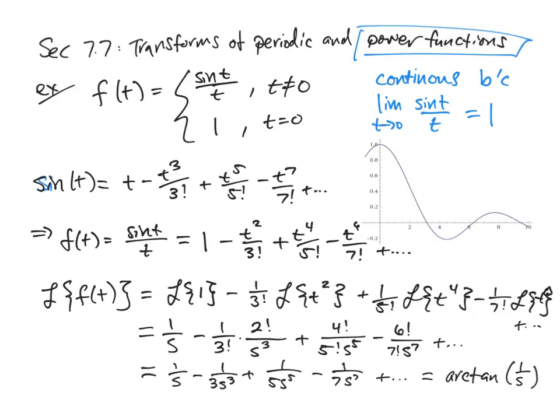Okay, so this was a pretty useful tool for calculating the Laplace transform of a function that we otherwise wouldn't have the tools to do. We were able to do this because we had integer powers of t in our function. But one thing that we haven't seen yet is how we can deal with non-integer powers, like t to the 1/2, a square root function.